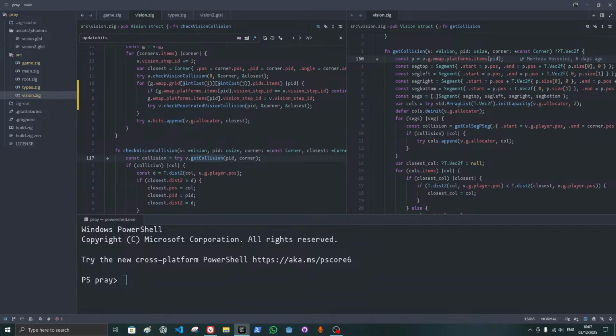So I need the PID to check if I draw a vector from player position to the corner position, will this vector collide with any of the segments of the platform which has the PID. Yeah, okay.